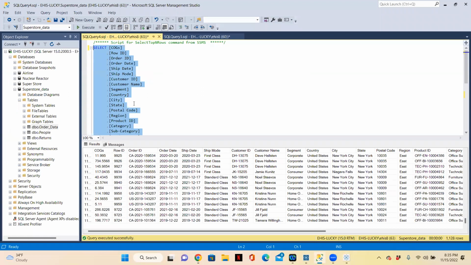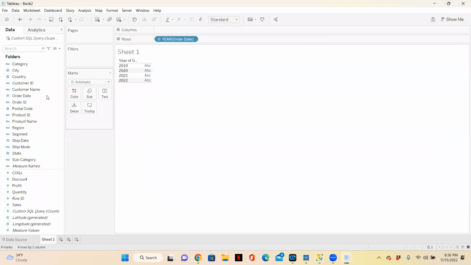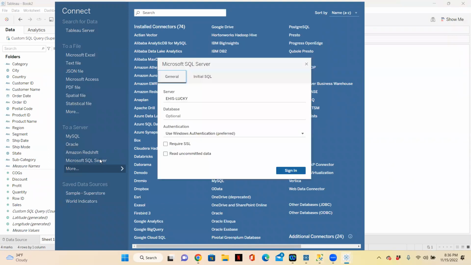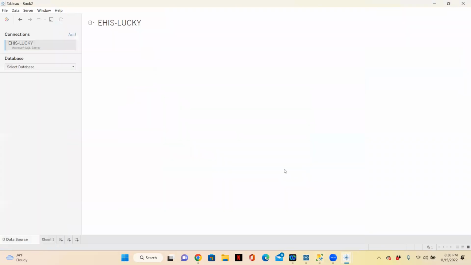Now, another easy way is maybe your boss says, build a report off of this other table. We only want to see New York and 2019 to date data, and you don't know how to write the custom SQL. Don't bother yourself. Tableau makes life so easy, okay? So let me connect to a new data source. I'll connect to my data source here, click OK.